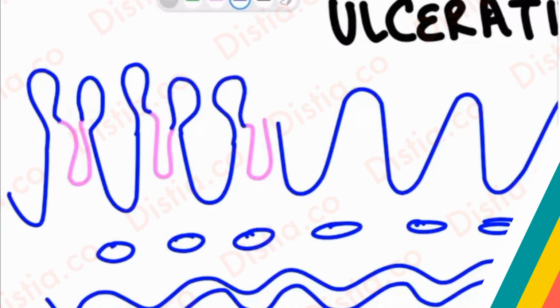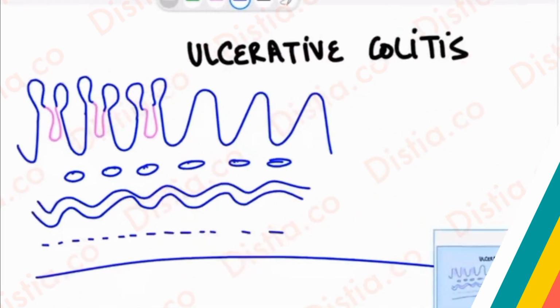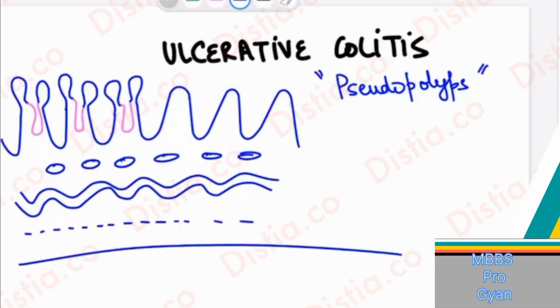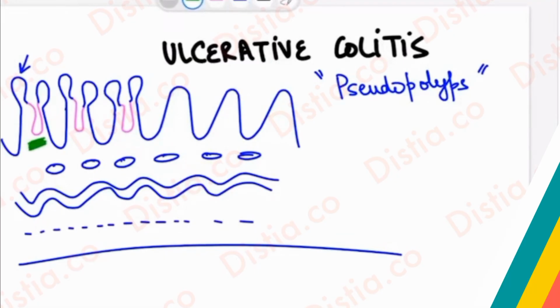And this regenerative epithelium, when it develops, will result in this very peculiar presentation, which is also taught in histopath and is called pseudopolyps. Well, why do they call it pseudopolyps? Primarily because a polyp is going to have both epithelium and connective tissue, but here it is mainly the regenerative epithelium adjacent to the ulcer which is causing problems. Below this, there can also be submucosal fibrosis.